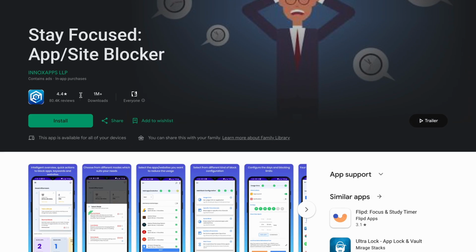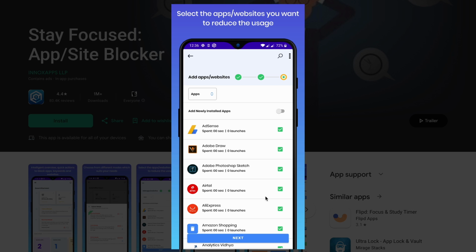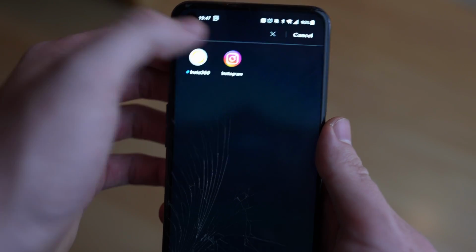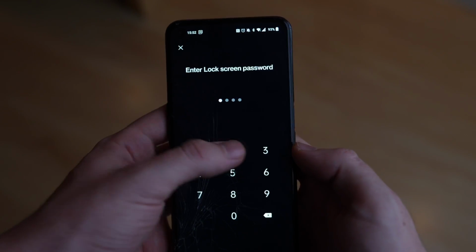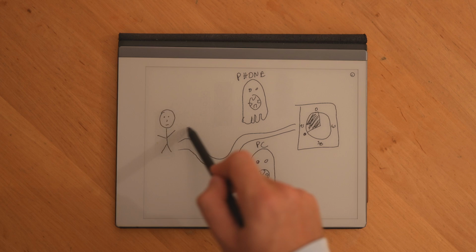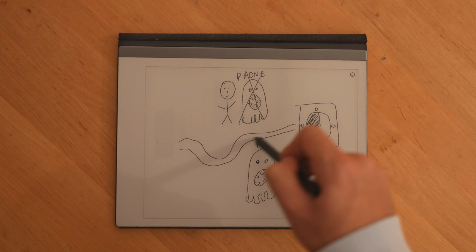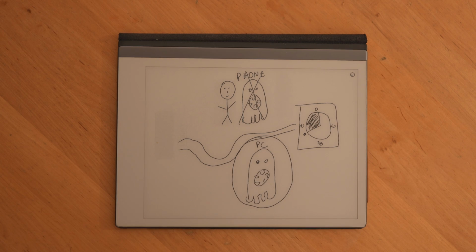However, even simpler, and the third way that you can reduce your screen time, is to download an app that allows you to block or time restrict all the apps or websites that distract you. And all you need to do now is to lock it with a password that only your brother, your girlfriend, or someone close to you knows, so you cannot bypass this restriction. Which means you now defeated the first enemy that causes you to procrastinate and are able to also go ahead and defeat the next one: wasting time on your PC.